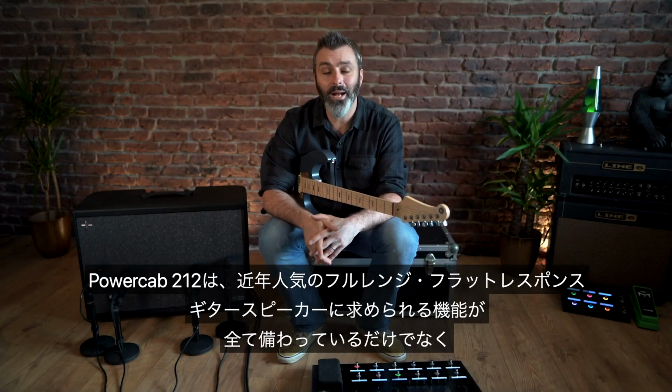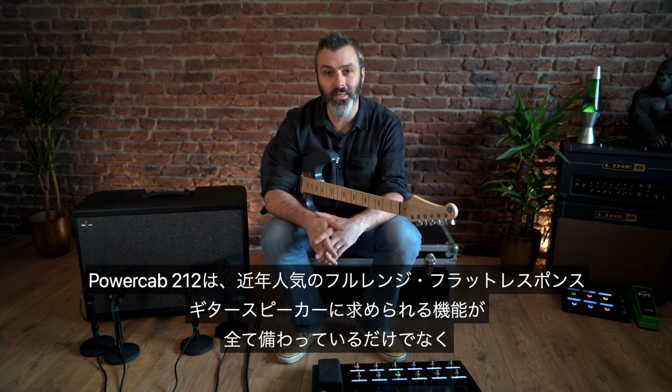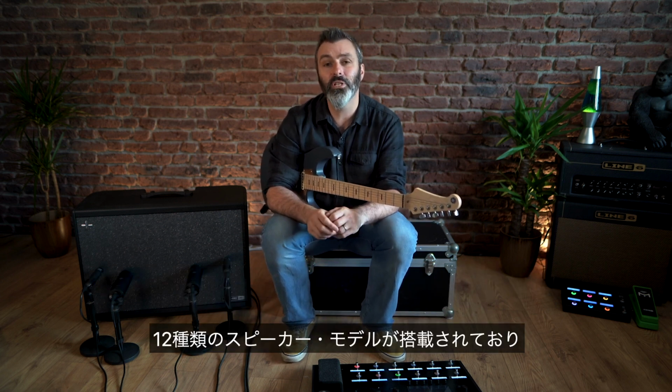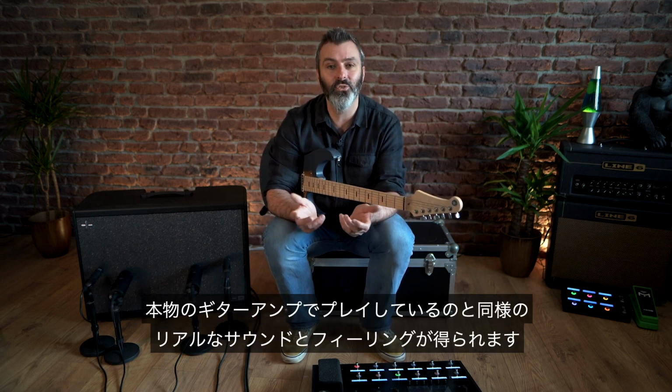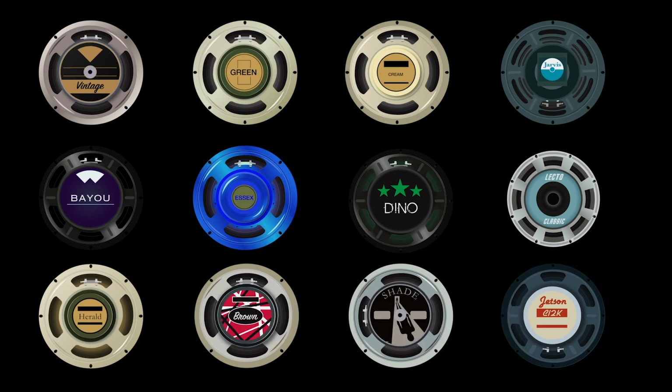Powercab 212 is packed with all the features you would expect from a modern full-range flat response guitar speaker. But for guitarists who prefer a more traditional amp in the room experience, it has 12 different speaker models that sound and feel like you're sitting down in front of a classic guitar amplifier.